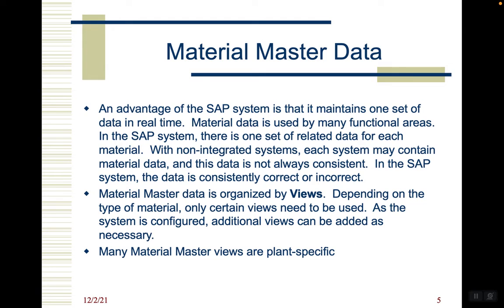All right, and then we have the ability to provide different views of that material master, because depending upon what the material is, it can have different representations. We can see it in terms of accounting, we can see it in terms of physical locations and storage and things of that nature. All right. So, for example, certain views are what we call plant specific, so they'll only be relevant for one part of the operation.